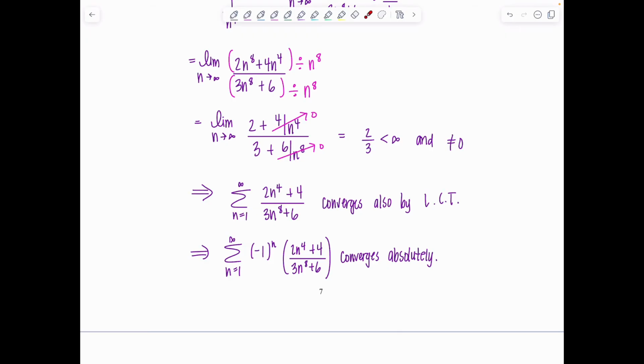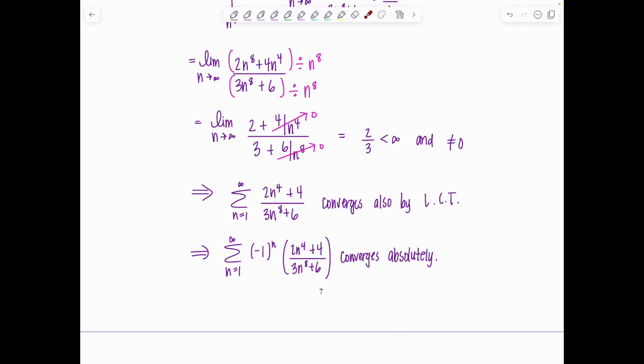When you're testing for absolute convergence, you will never use AST. Alternating series test can only tell you that something converges conditionally, on the condition that it's alternating. So when you're testing for absolute convergence, you pick a test other than AST. You can pick direct comparison, limit comparison, integral test, maybe it's geometric, you can do ratio test, you can do root test, etc. Okay? I think that's actually all of them.